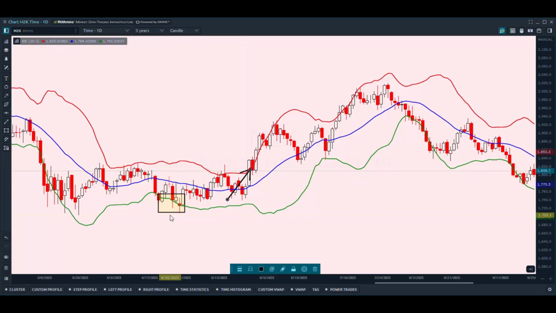The wrong way to do this would be to try to short here after you had your bands contracting and then you had expansion of the upper band, and you can see the lower band started to move down. This is actually your trigger for the trend to change. So as you have contraction, as you have price really trading in a very tight range, naturally as the moving average starts to flatten out a bit, the slope isn't as steep to the upside or the downside, these bands start to get very tight. Not necessarily parallel, but they do start to get a lot more narrow.